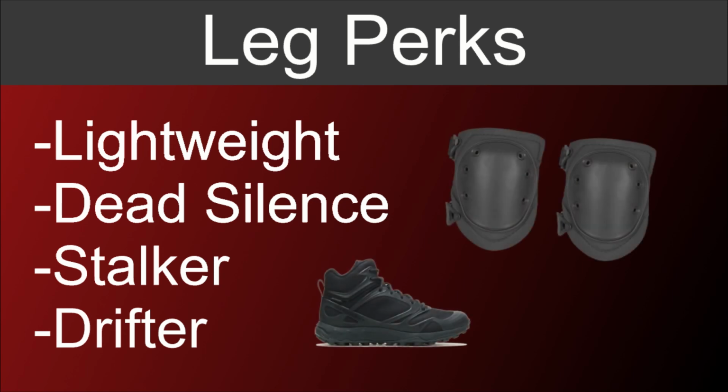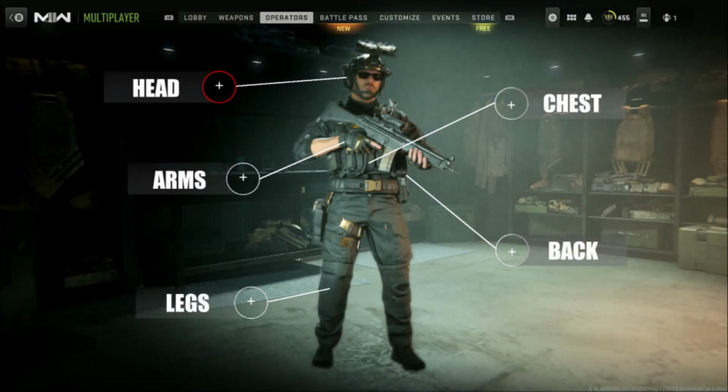So now, this is the moment you've all been waiting for. Using Tac Mask as our example, it's finally time to show how the UI and menus for all this will look if it was actually implemented into the game. So welcome to the main body perk menu.